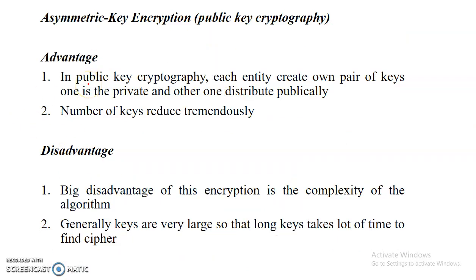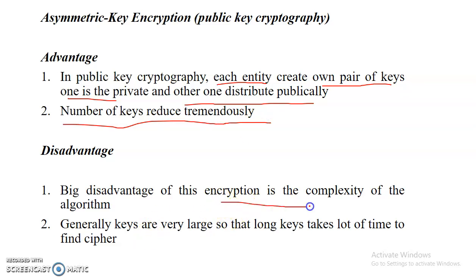Here are some advantages of public key cryptography. Each entity creates its own pair of keys. One is private, and the other one is distributed publicly. The number of keys is obviously reduced here. But this algorithm is very complex. Large keys have to be used, and long keys take a lot of time to find the cipher. So that is the basics of cryptography.